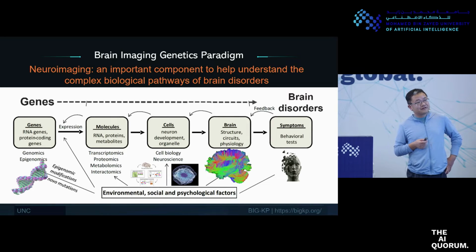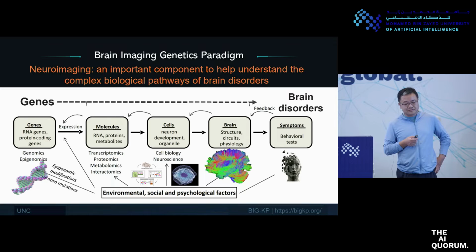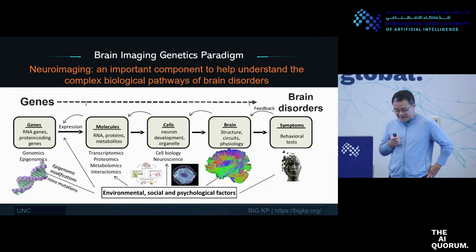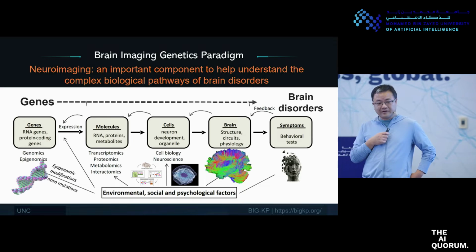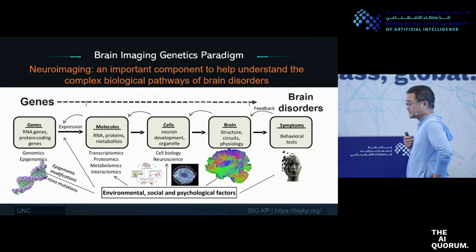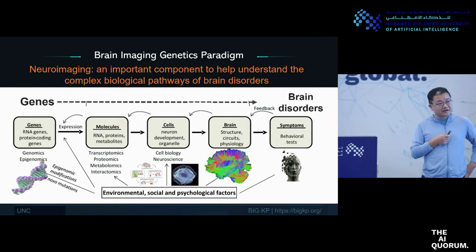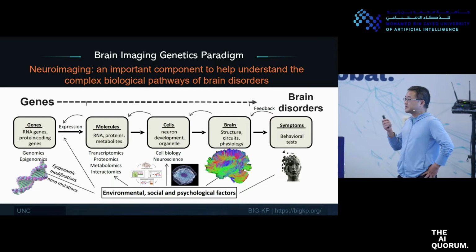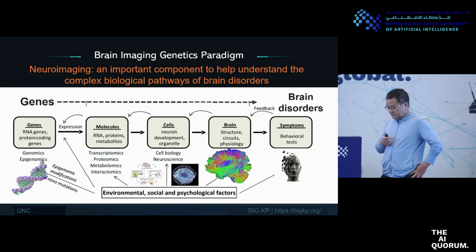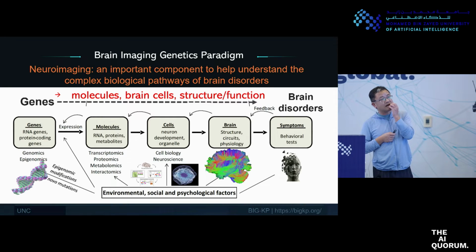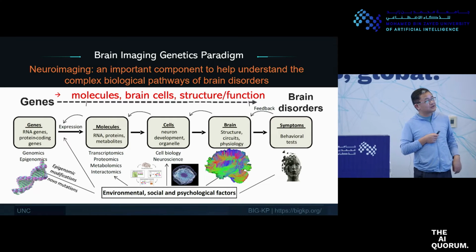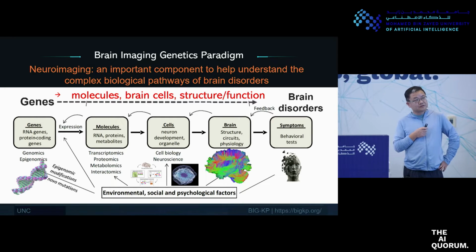And actually, you will figure out that most brain disorders, like Alzheimer's and also schizophrenia, are highly heritable diseases, okay? And genetics can account for around 50% or even more. That's the reason I modified this kind of path diagram from one of my friends. Basically we go from the genes to molecules to cells and to the brain, okay?